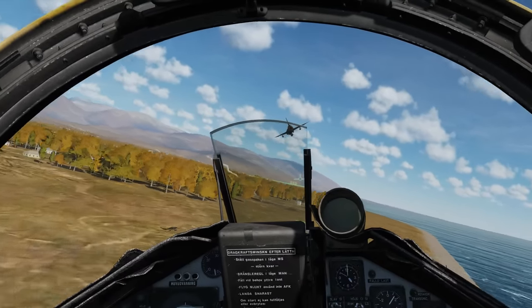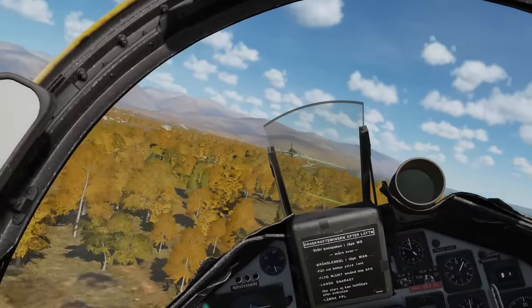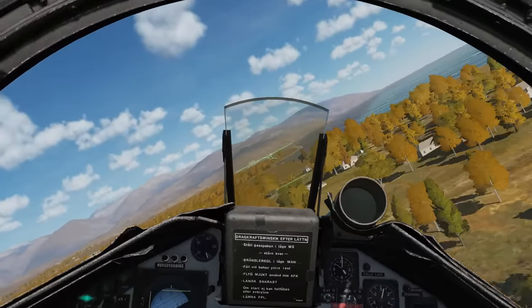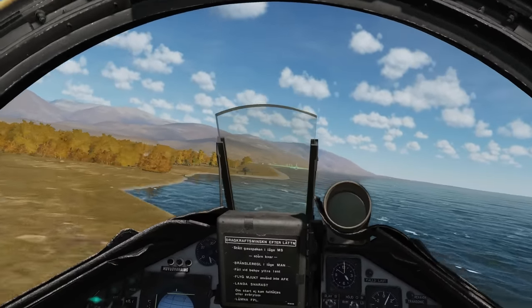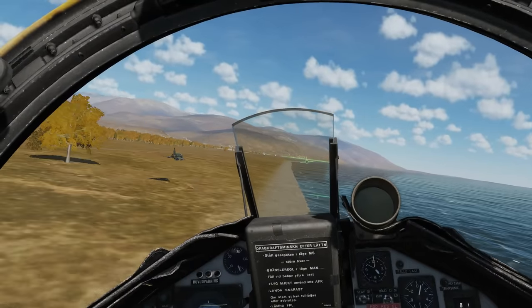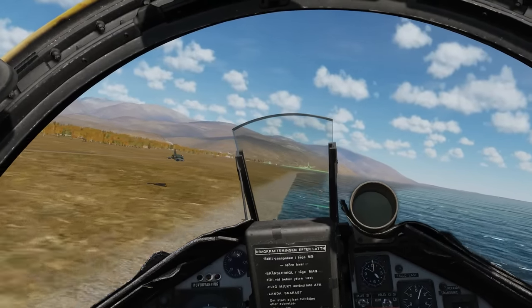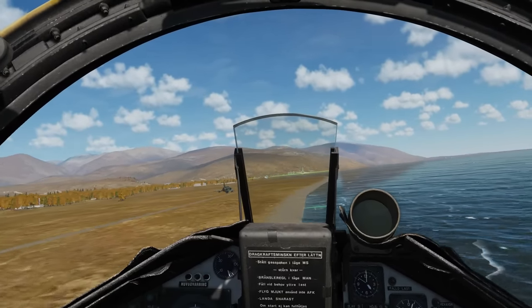Yeah, you'll enjoy the Viggen, Sherman. It's all like this, it's all low flying around SAMs. It's well good fun. Yeah, if we don't do altitude. I've noticed. Just remember to get that trim right. I prefer to have a bit of up trim on my Viggen, just for extra safety.